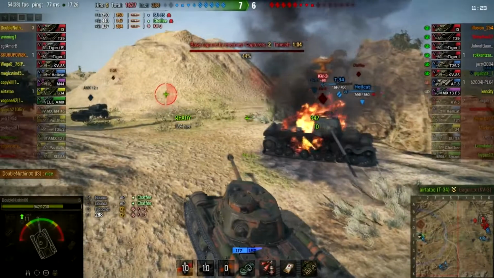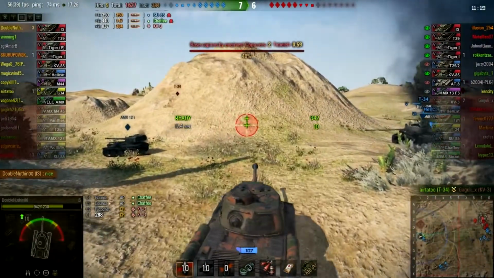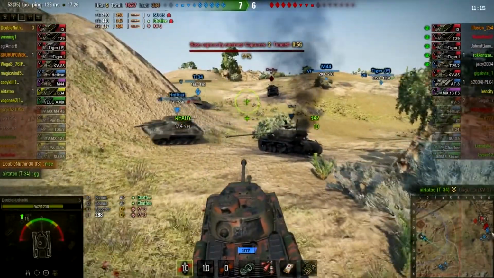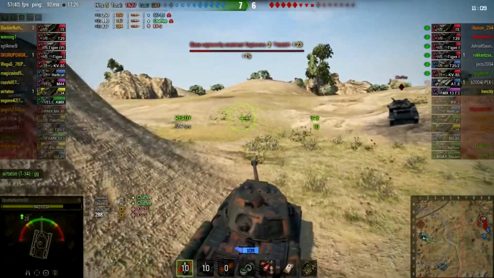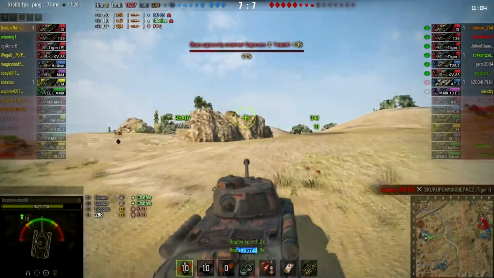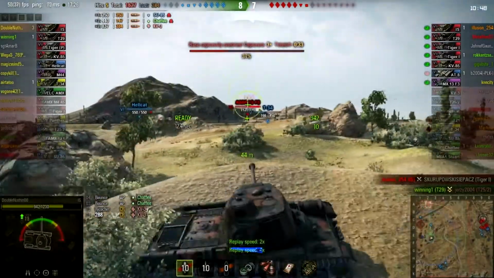Really nice. Now we notice that our base, or rather the neutral base, is being captured. There's a lot of enemy tanks, and our troops appear to be outnumbered, but, you know, it looks like they're losing. So we decide to get there as fast as we possibly can. I'm going to speed it up a little bit here. There's artillery.